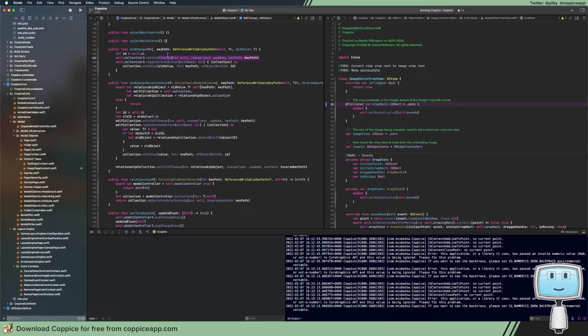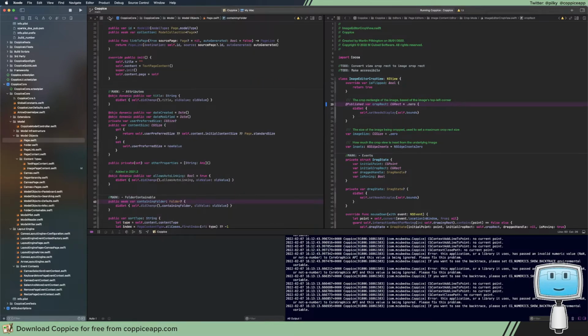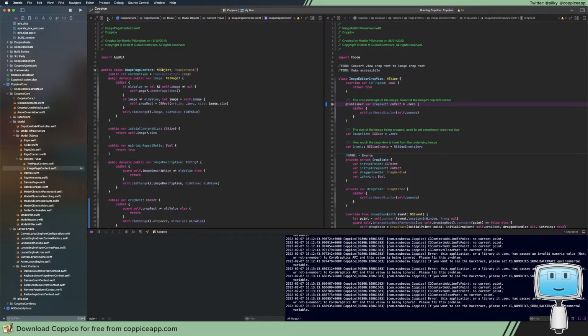I have various observers set up for observing different property changes, but it also registers the undo actions. So as long as I just add this didChange in, it does a full undo for me. Oh, they're not equal to symbol. Yes, this here.